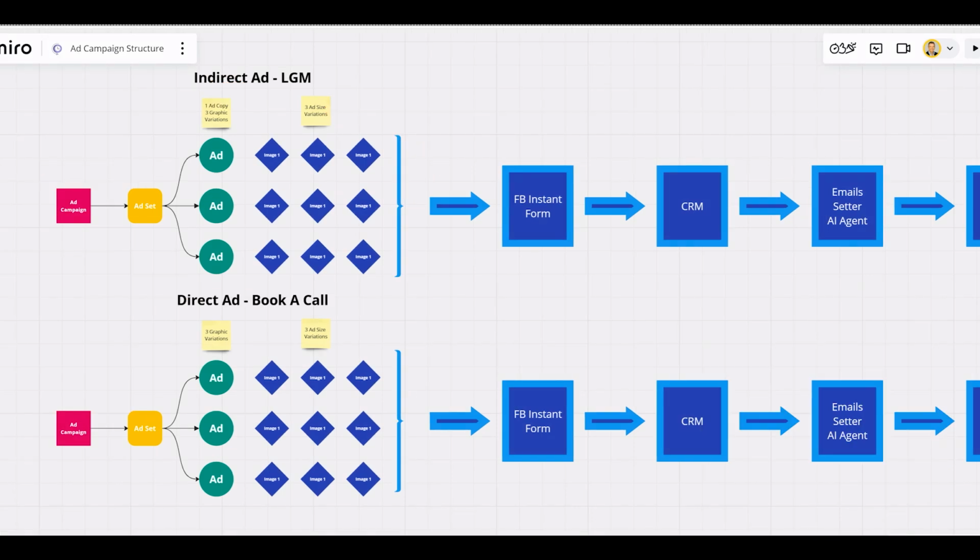A lot of coaches and consultants that run Facebook ads who have tried it, they have seen something on YouTube or somewhere else and they either just throw a few dollars at it, boosting a post, or maybe they just create an ad quickly and run it and see what happens. And quite often what we see as an agency is that it doesn't work. And so in this video, the first thing I would like to do is give you a bird's eye view of how we run client accounts that are highly successful and should also be very successful for you if you follow the plan that I lay out for you.